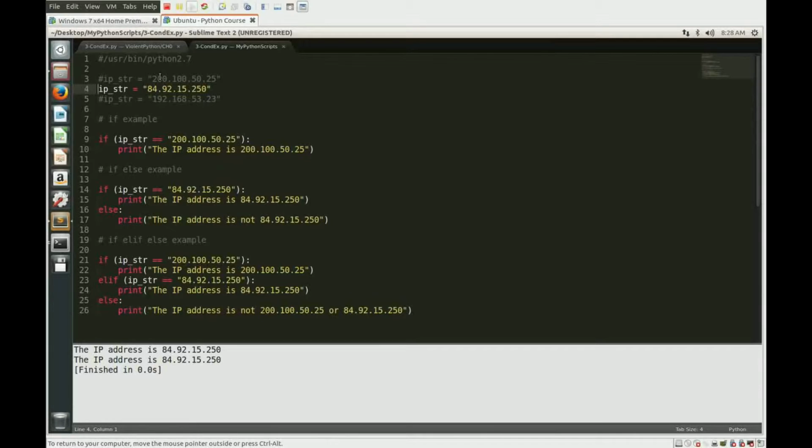Well, take a look at the first. I'll give you a hint. Take a look at the first if statement. It's only checking for one thing. If it doesn't see that one thing, it just lets it essentially go through. It's like a filter, right? It's filtering out for one thing, and if it doesn't see that one thing, it just moves forward. It doesn't do anything at all. It's like a pass. I'm really saying think about it that way. On the second line 14 up there, if it equals the 84 dot address, then I get that. I understand that.